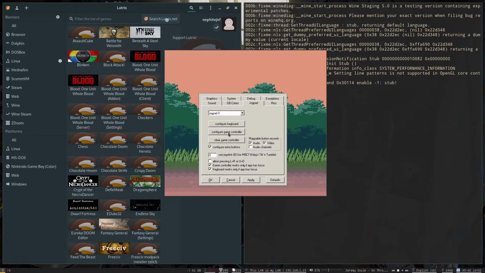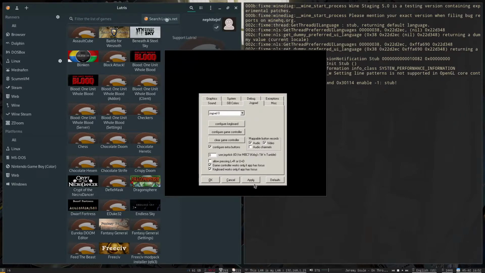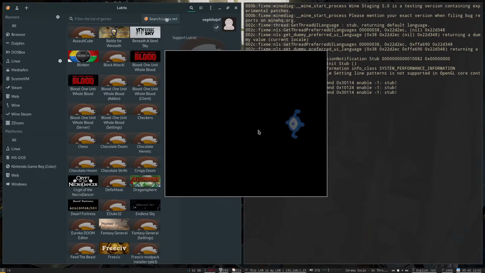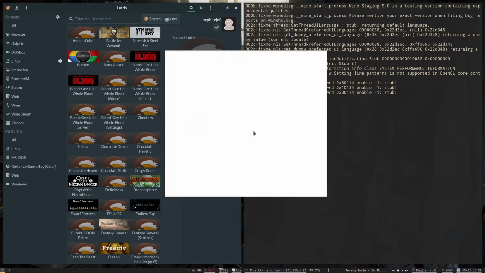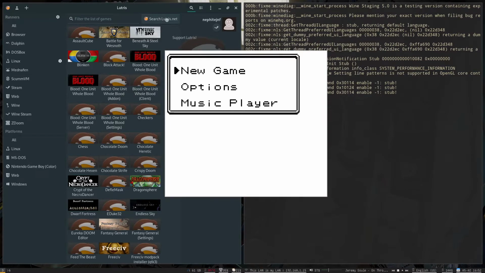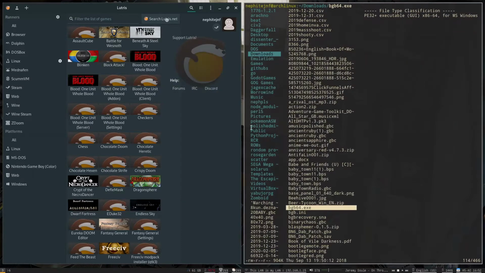So you can get things going that way. Okay. And then, yeah, I have it configured with speed up already. So it'll let you do that. And that's specifically for Windows.